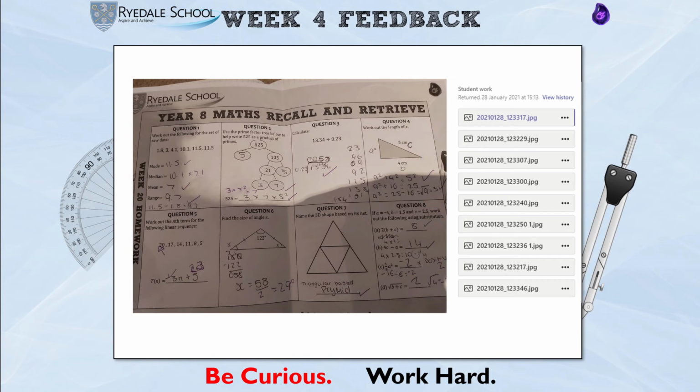Not many of you are doing this, but there is a recall and retrieve sheet to do every single week. I'm also doing a video solution to that. Now, what 1 or 2 of you are doing is you're not uploading this sheet, so I don't get to see how you've done with the recall and retrieve. But I can see this recall and retrieve's been tried.